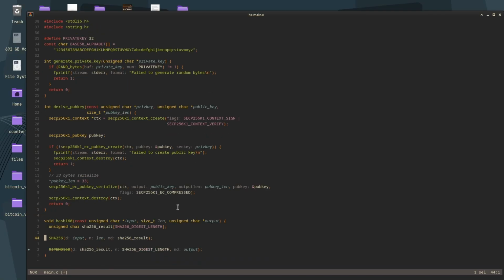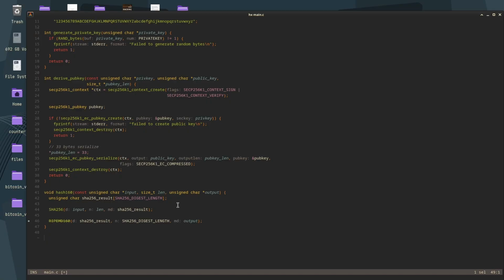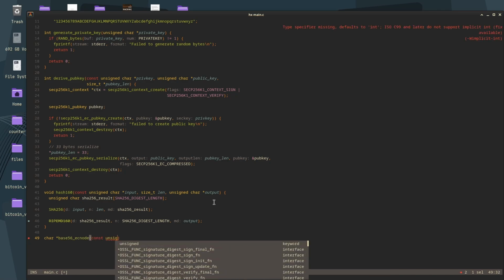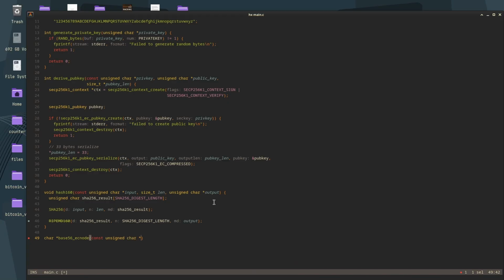Now we can create our function. I'm not going to explain exactly what base58 is, you can look it up, but this is what Bitcoin uses. And this is how we're going to be able to actually see our address in a readable format. So we're going to take in our const unsigned char input, size_t length.